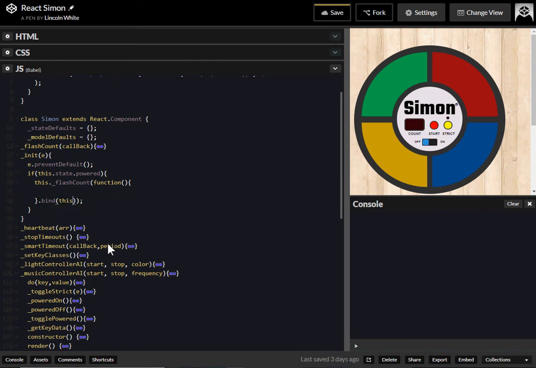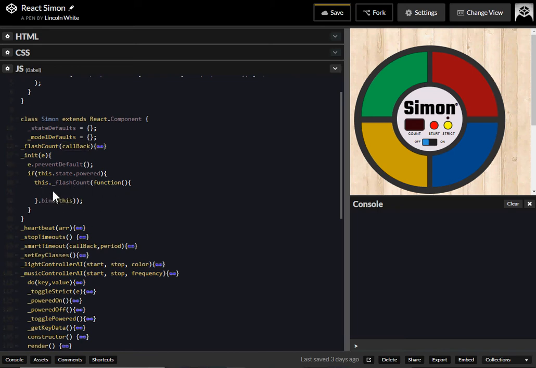Okay. Now, that's what you have to do. So I'm passing a function to flash count, and it takes it here. Okay. So that's what I have to pass. This is the function I'm passing, this outer function.